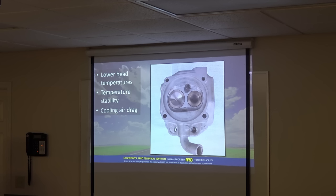Cooling system. All right, a lot of good reasons for having liquid cooled heads. I could spend time going into that, but the big reason that Rotax had for doing that is that it makes the heads a lot smaller, which means the cylinders can get a lot closer to each other, which means the crankshaft can get a lot shorter, which means it can be a lot lighter, means the crankcase can be a lot lighter. So that's one of the key decisions they made that got you to where you've got a 100 horsepower engine that only weighs 125 pounds. So that was one of the big reasons for it.